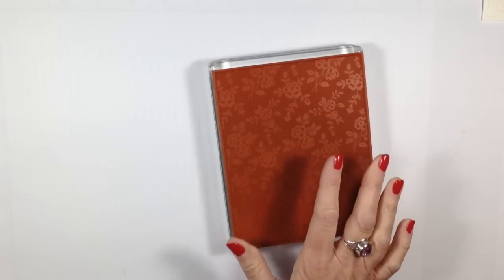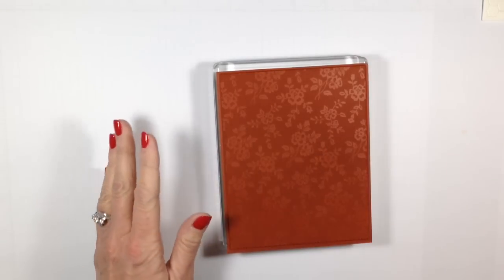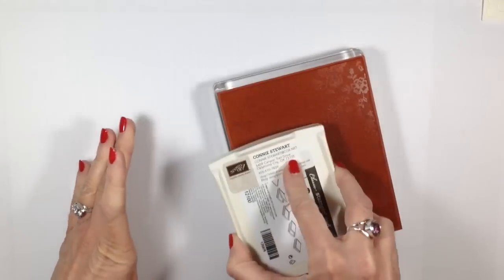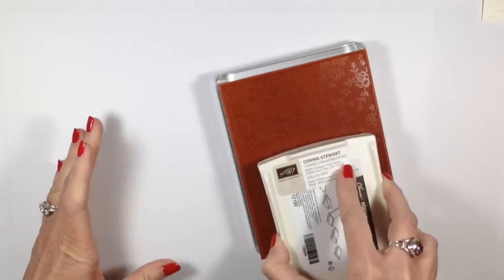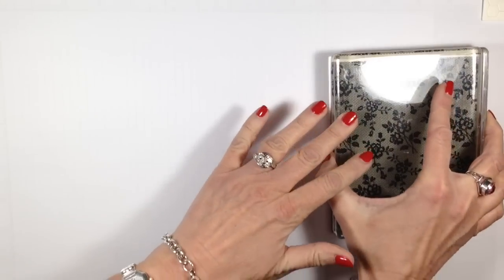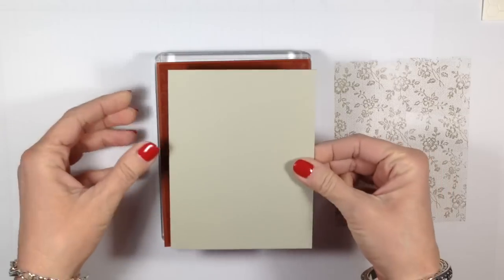I'm going to come in with the, I believe it's called I Love Lace. If I'm wrong, I'll put the name of it there on the screen. I tend to forget the names of these. I'm going to ink this up in the Sahara Sand ink. But one thing I found with this straight Sahara Sand was a little strong. I'm going to lightly stamp off first, and then I'm going to bring in my card.